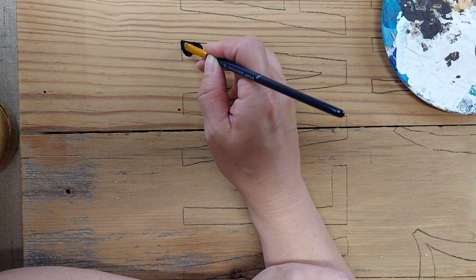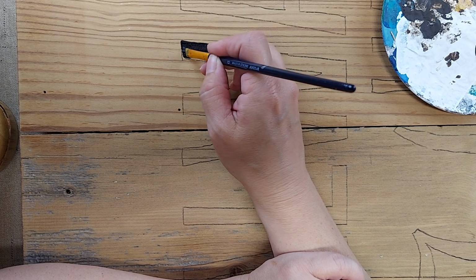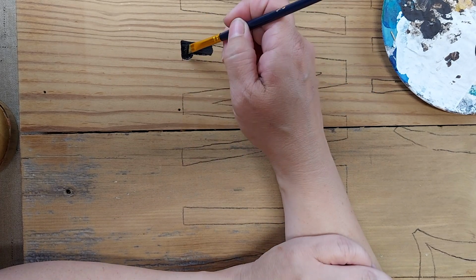So again, I want to try to cover up the pencil lines just so I don't have that ugliness there.